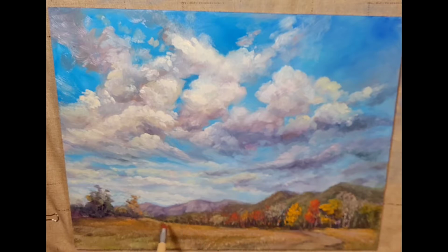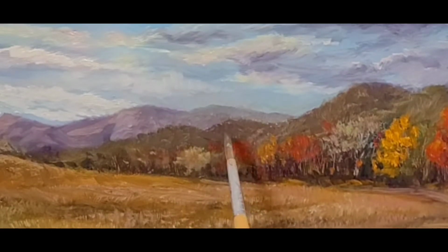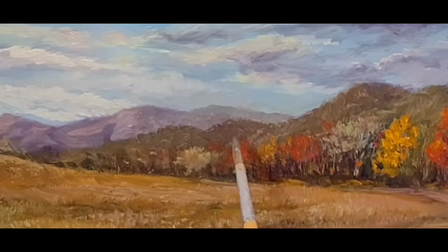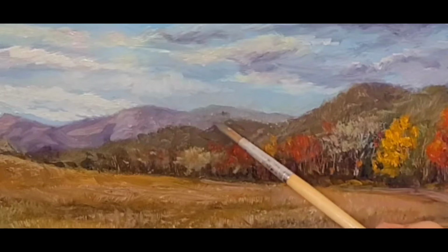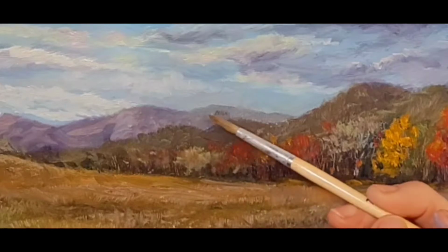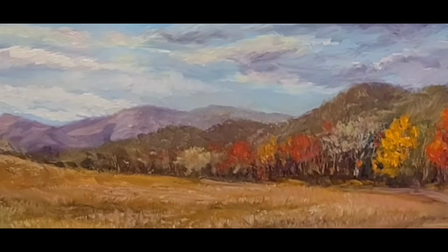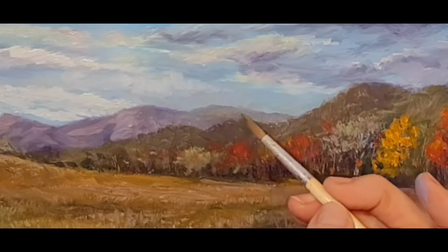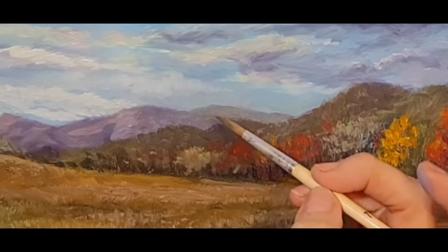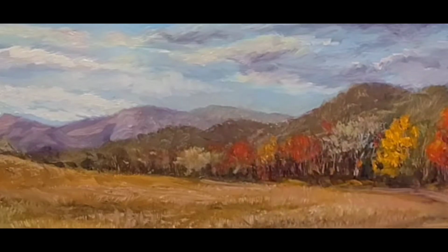I didn't want it too dark back here because as you get further off in the distance, the dark gets lighter. I wanted to make sure that the distant mountain was cooler and duller than the one in the foreground. So I just went back and, oopsie, that's too dark to be that hill. So I'm going to lift that off. I just washed off my brush, rinsed it off with mineral spirits, dried it off with the towel. It does just lift off really easy on this aluminum, so I just want to make sure that reads more distant and cool. And I'm using a very, very soft brush.